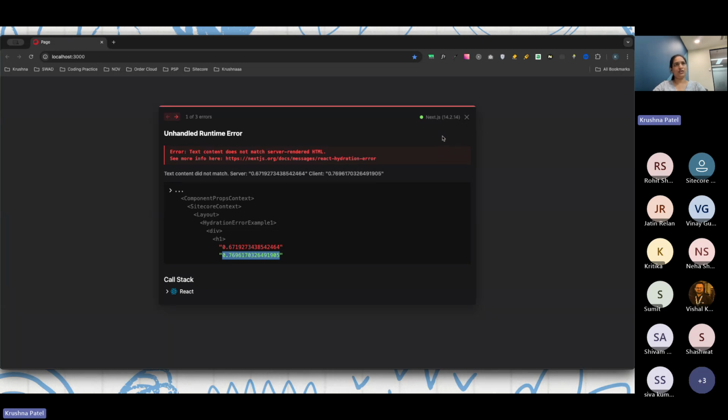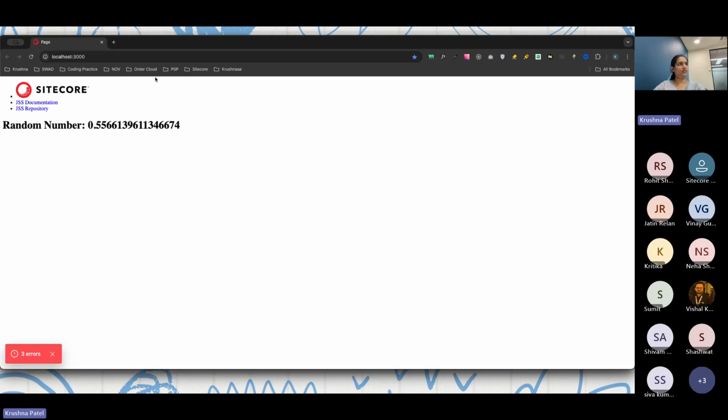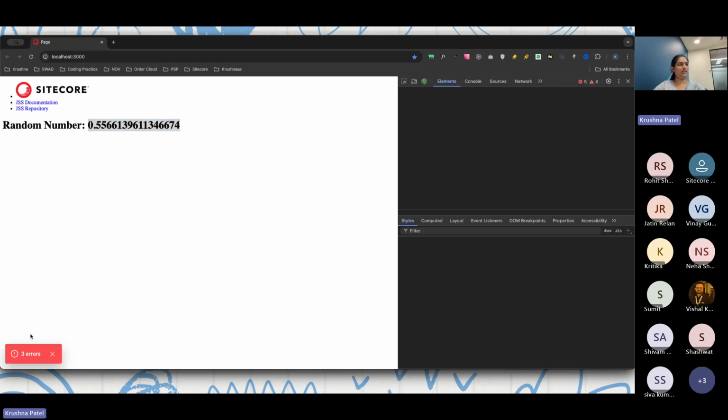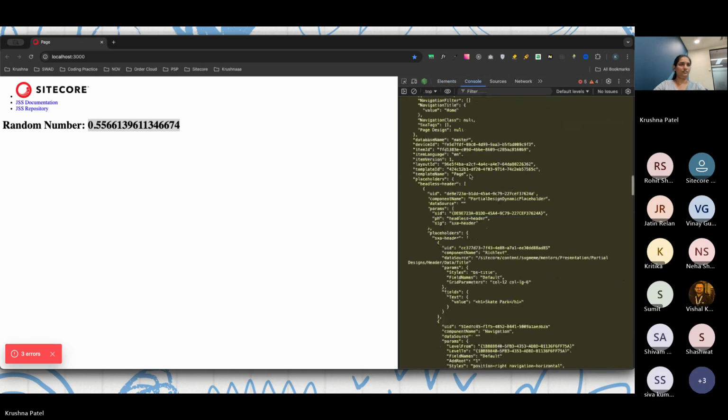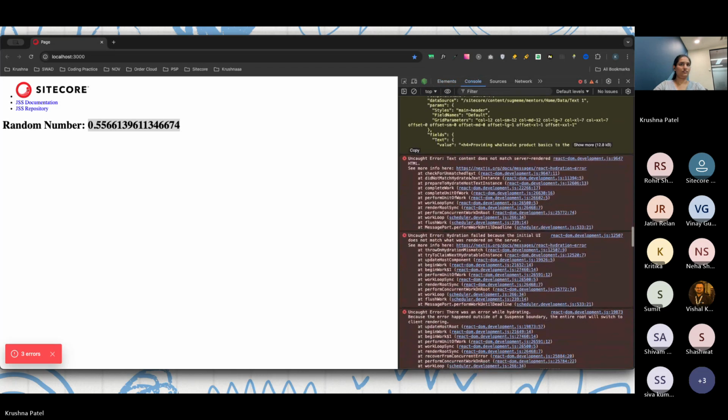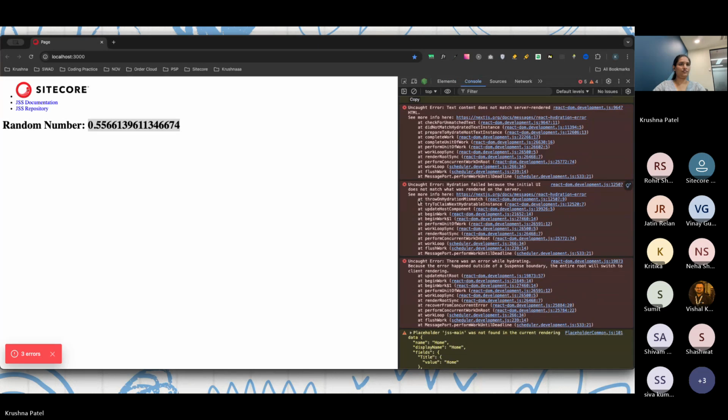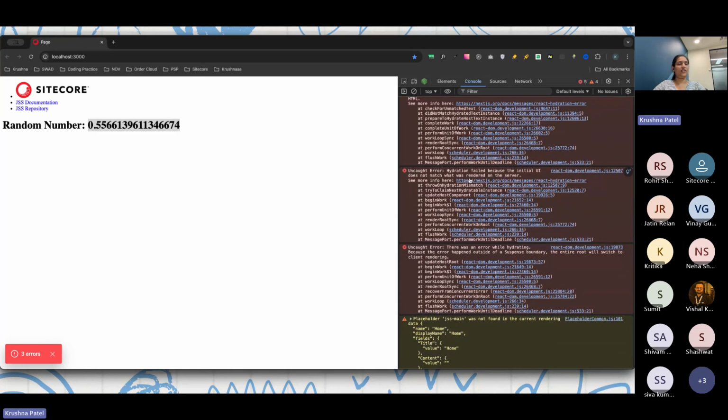If you build your application on an upper environment like Dev, QA, Prod, or UAT, this error will occur in the Chrome browser only. You can see it in the console log like this. But it will not break functionality on the upper environment.